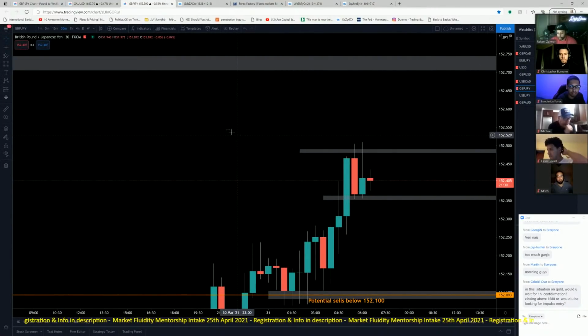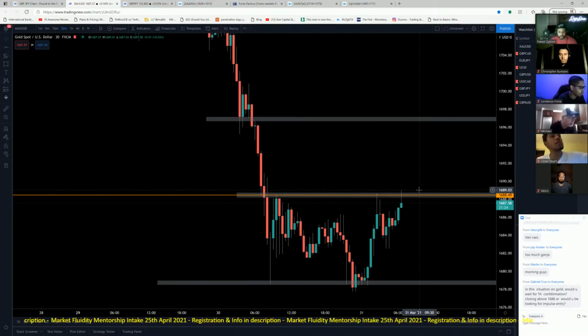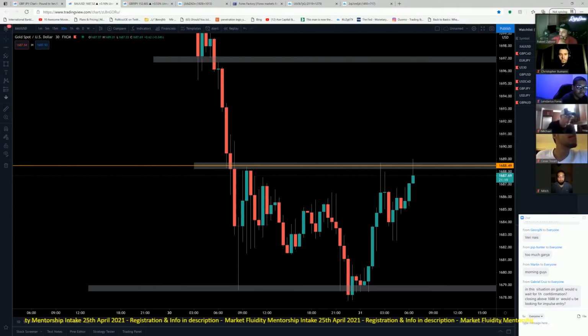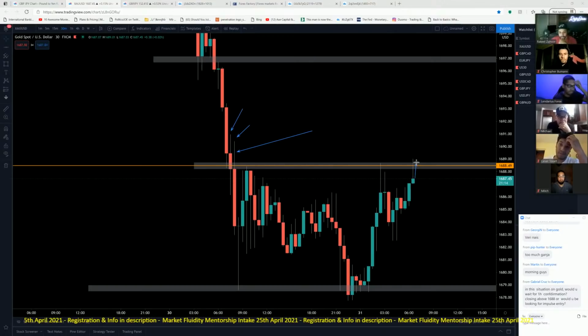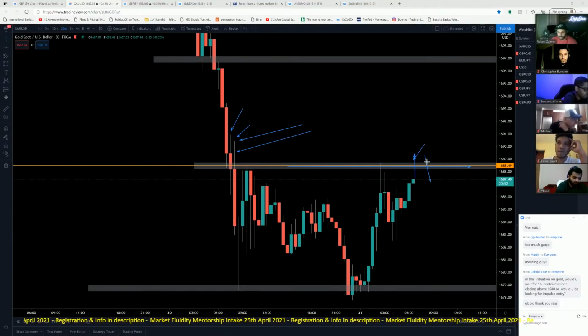In this situation in gold, would you wait for 1 hour confirmations or would you look for an impulse entry? I would wait for a candle to close above this area. The only reason is that when you look to your immediate left, you see rejections here previously. So as the candle comes up, you need it to close above, because it can very well reject like this, make a wick and go down. If you're looking for any impulse entries above this area, I think you need to stop trading for today. Wait for the candle to break above this area to continue going up.